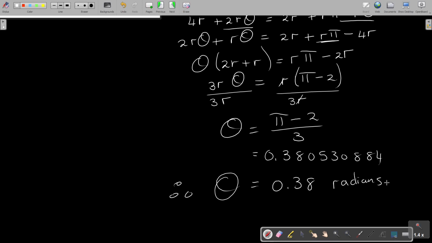Beautiful sum. Okay, make sure you can go to, I call this level 3. So make sure you can also reach level 3 in circular measure. We will continue in the next video with also an interesting example.